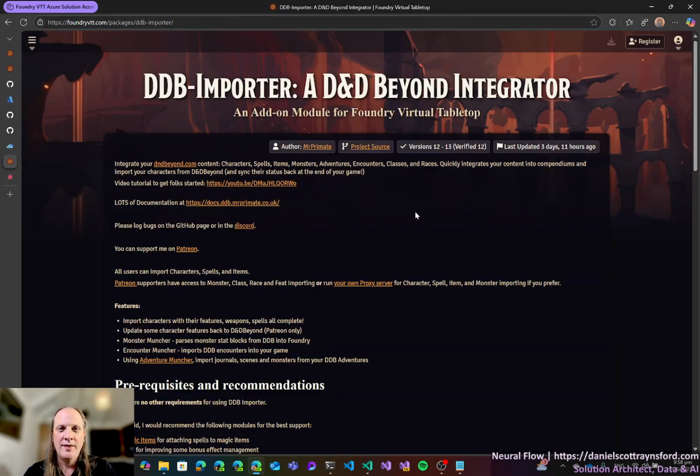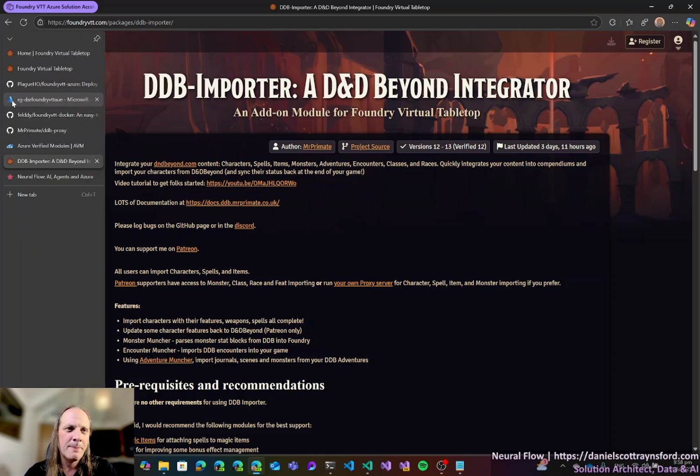And if you're not familiar with that, that is a fantastic plugin. Go donate to Mr. Primate. He's awesome. His work is fantastic. It allows you to, if you're using D&D Beyond, which I am, with many books and much content in D&D Beyond, pull that into Foundry easily. This plugin allows you to do that, but you need a proxy to allow it to go and retrieve some of the information, things like monsters, to get that in. Totally optional, you don't need it, but I use it, so I'm just calling out that it is there for you.